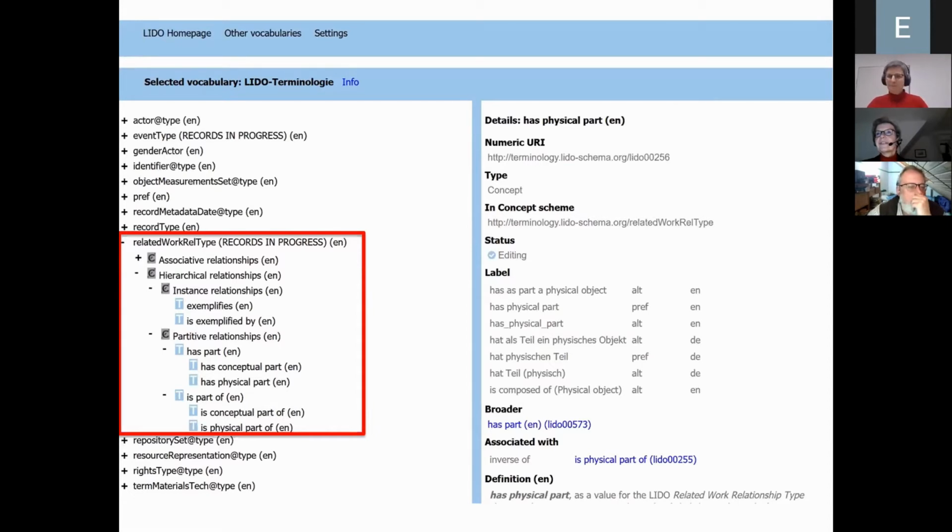First of all, let me explain why we put the emphasis on the related work rel type vocabulary of all elements that are still worth working on. As you perhaps already know, this is a qualifier for a relationship between objects. Relationships between objects are very frequently documented in collections, and they are very interesting to research.